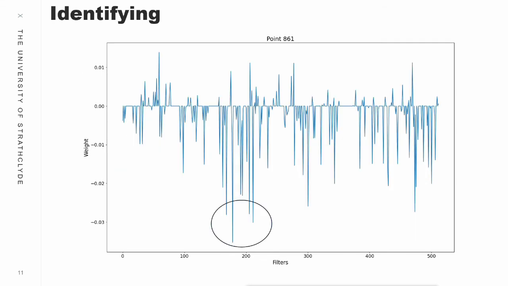Looking at the internal weights of the filters associated with point 861, we can see the 4 weights circled contribute the least. We expect either through manual manipulation or training with targeted data that we can detect both the first and second usage of the washing machine in our original window. We adjusted the weights of these 4 filters slightly to see if the change resulted in detection for both uses of the washing machine, while not detracting from the original accurate detection of the first usage.